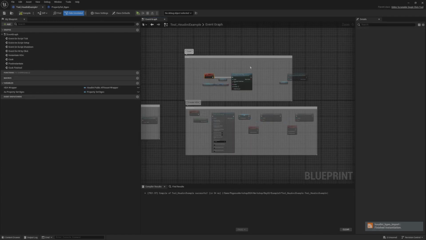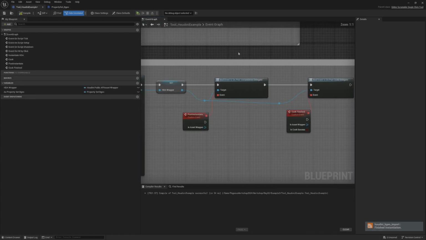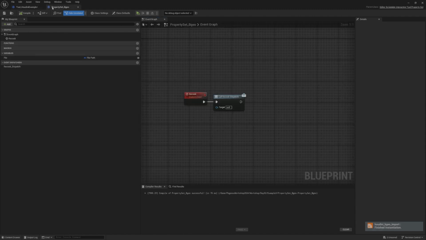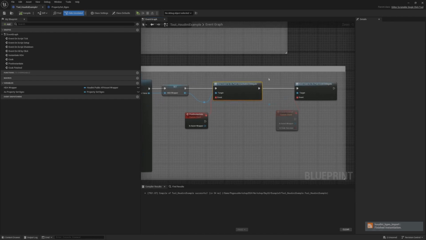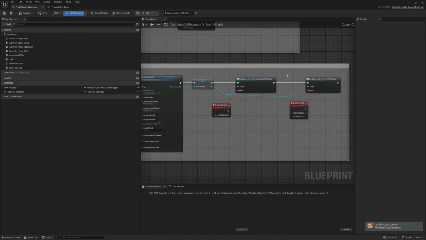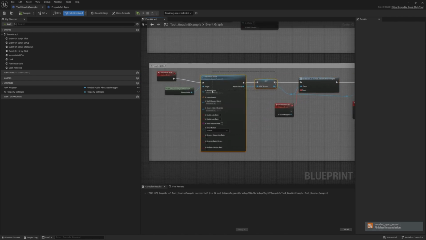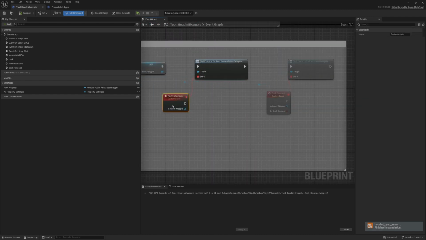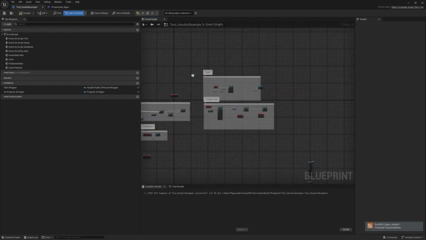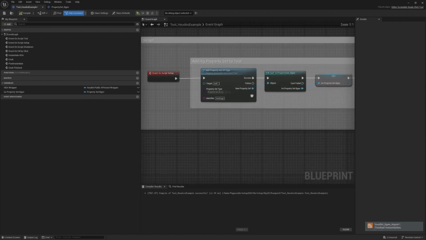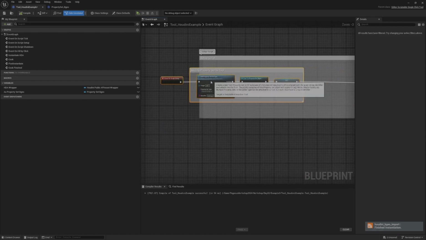Okay, so we're going to go back to the tool Houdini example. And technically, with this event dispatcher logic, we're allowing ourselves to do a very similar thing to what we did when we used on post instantiation and on post cook. Basically, we're listening for a signal that's coming from somewhere else, and then we can create an event inside of the tool itself.